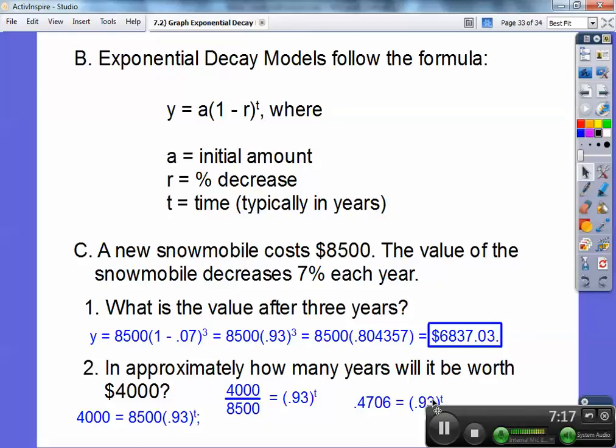We need to learn a little bit more about logarithms before I can solve for that t. In the book, they want you to graph it and then estimate. I'm not going to do that to you here because there's a faster, more efficient, exact way to get what t is, just about 2 or 3 lessons away. Okay, and I think, yeah, that's it.